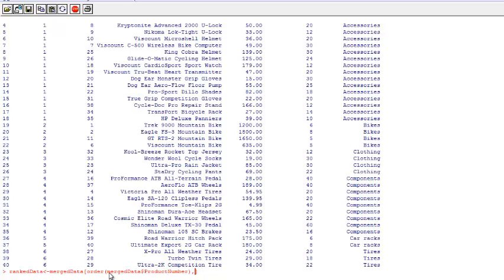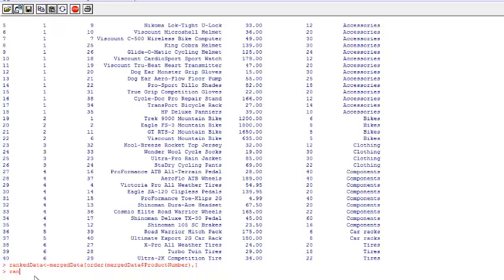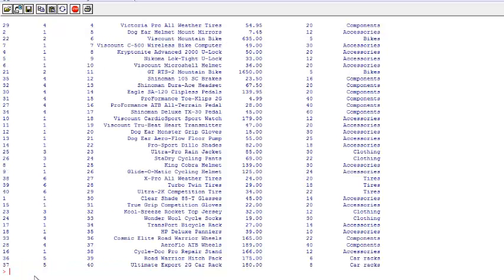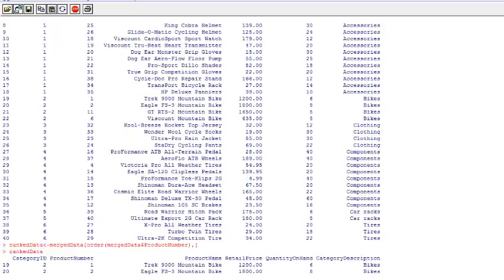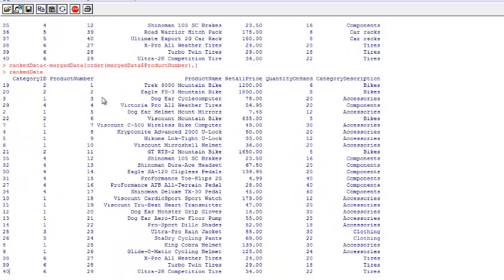And then we want to save this new ranked data to the new variable called ranked data. Let's take a look at the new data set. Let's type in ranked data. If you take a look at the new data frame, you can find that the data records are ranked in the product numbers ascending order.